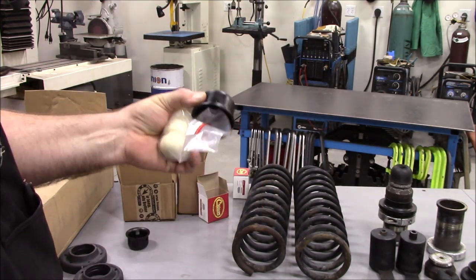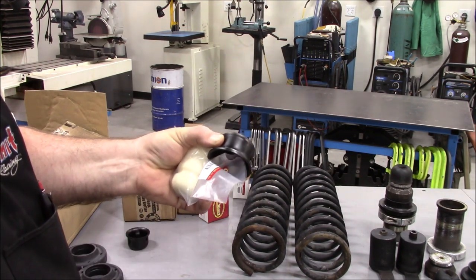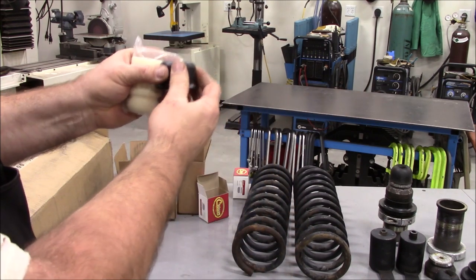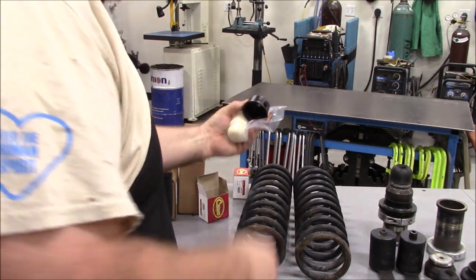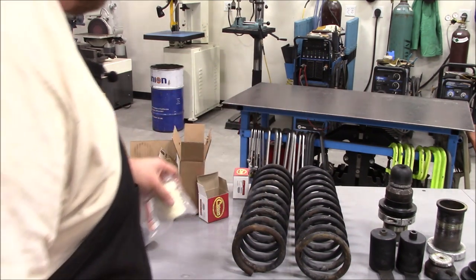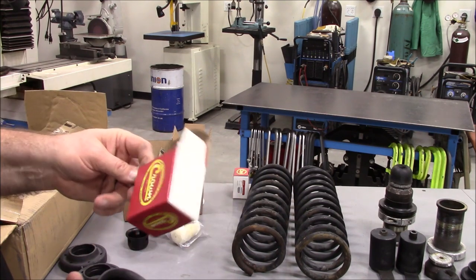So you'd have maybe an inch and three quarters sticking out from underneath that. That would be a factory setup up inside the springs. Well, where I cut mine off, I have to add these on. These are a Crown, but they're basically an OE replacement.